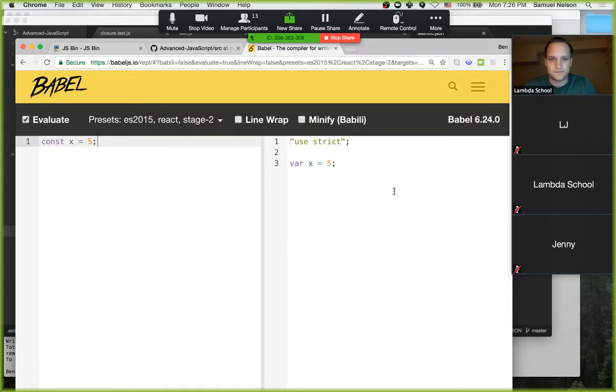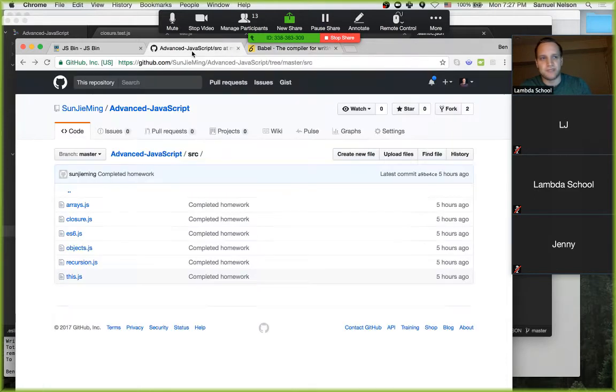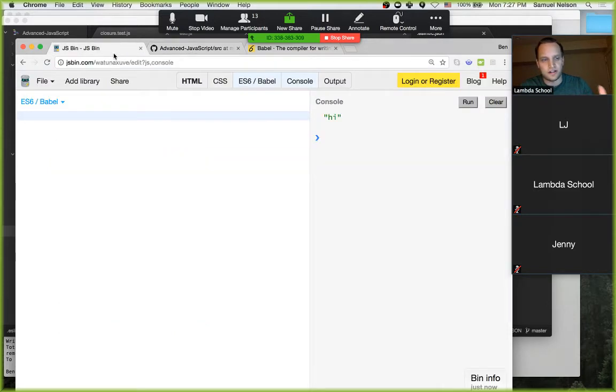I think there's something else they do here to make sure that the consts aren't getting overwritten. Everything that you write gets transformed into ES5 code underneath the hood. It's compiled very efficiently, and your ES5 code is going to be really good. There has to be that compilation step in order for ES6 to work 100% in the browser, but it's a good step.